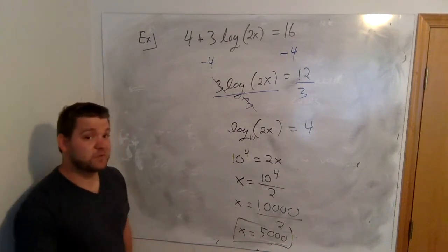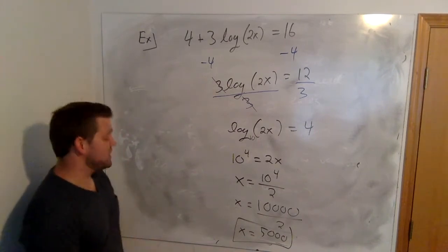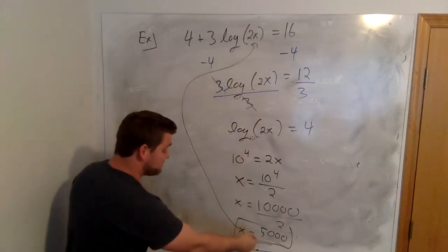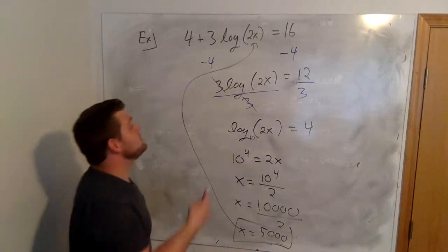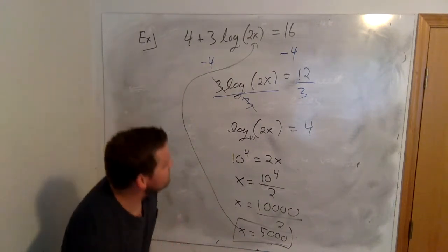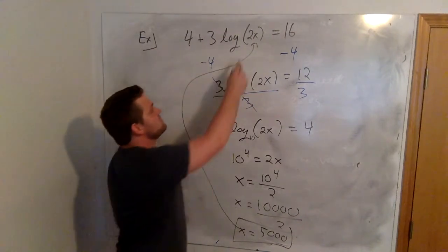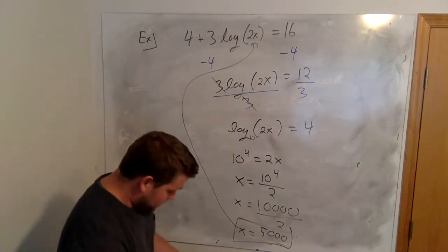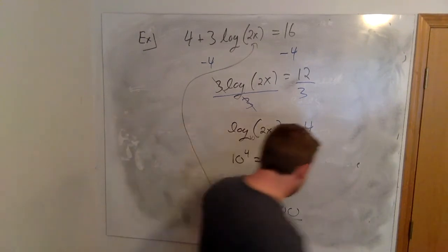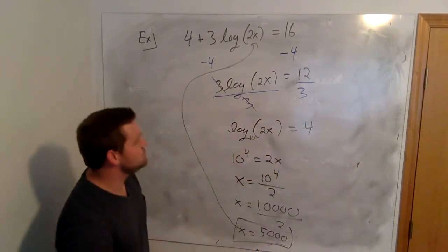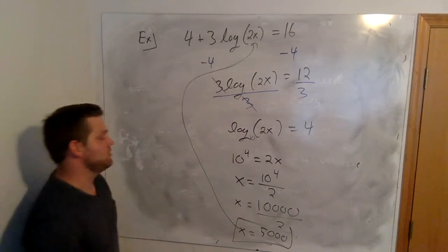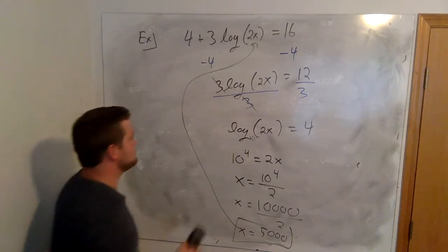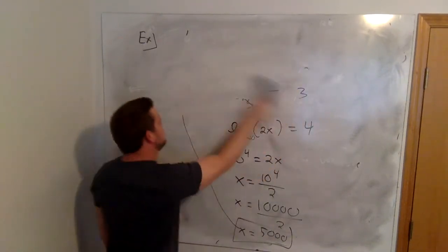Mainly, we just need to make sure that when we plug our answer back in, we're not getting a domain problem. If I plug x back in, I'm going to get 2 times 5,000, that's 10,000. You can take the log of 10,000. I'm mainly just checking that what's inside of the log doesn't turn out to be negative or 0. This will work out fine. So when you're checking your answer, you really just need to make sure you're not getting a domain issue with the log. Plugging in 5,000, I have no issue with taking the log of 10,000. If it turned out to be negative on the inside, you'd be worried.